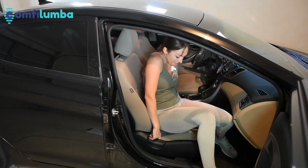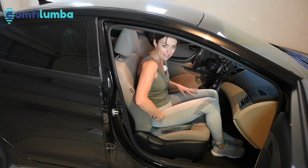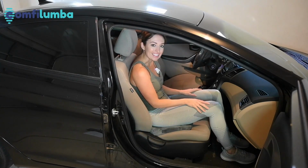It's the perfect length to sit on, and the tailbone is going to end up being right where that gap is in the back. Just so you know, if you feel like you're sitting up too tall now, then just adjust your car seat height down.